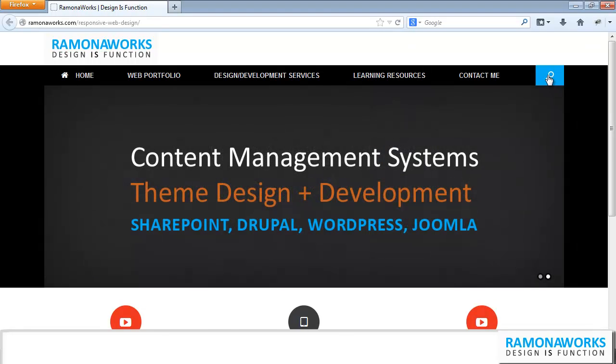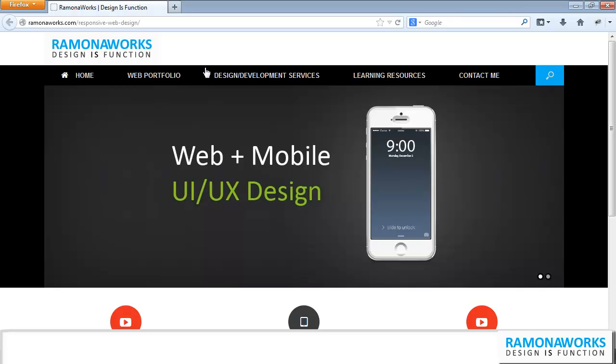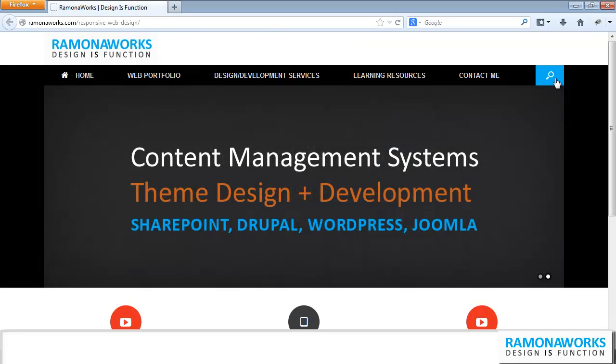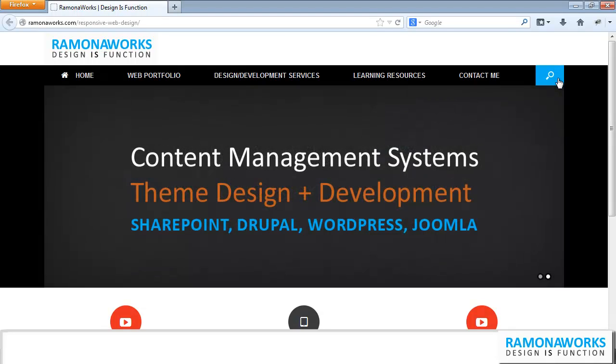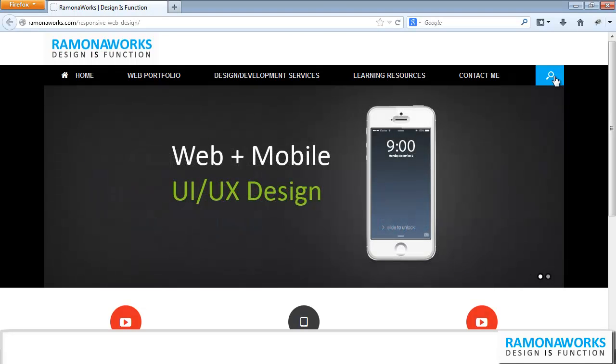Now, if my website was just a couple of key elements, then I would probably put that search box somewhere at the bottom because everything is so obvious. I don't need to have that search button right there. But in this case, based on the direction where this is going, it makes sense to have that over there.